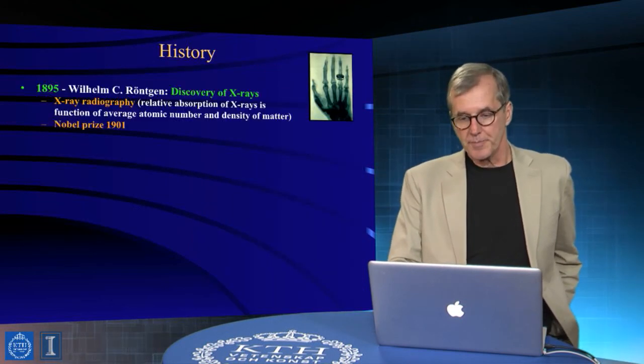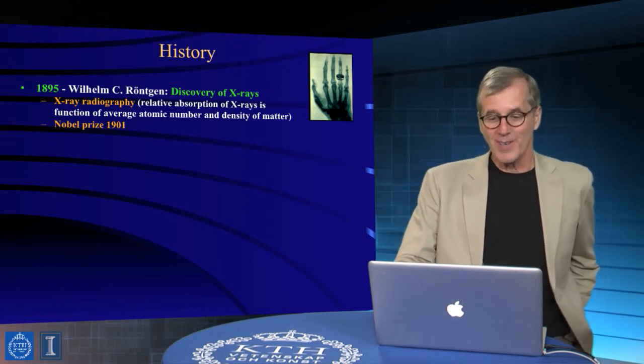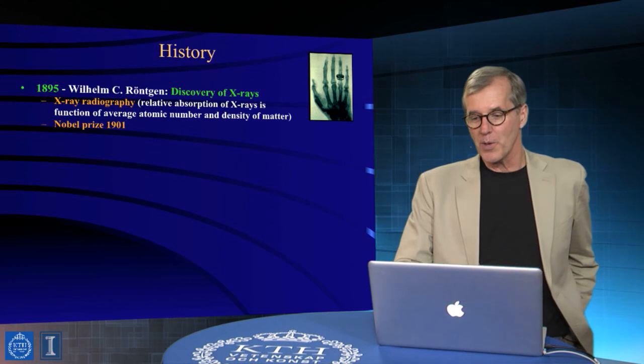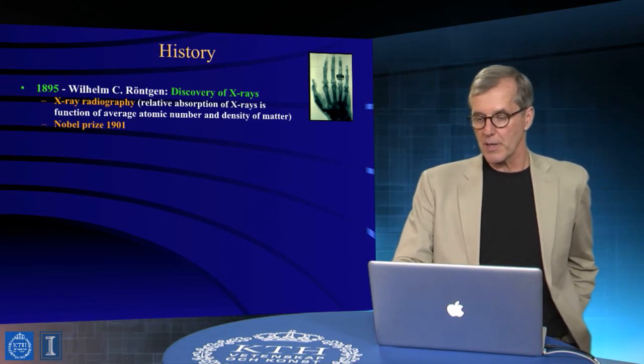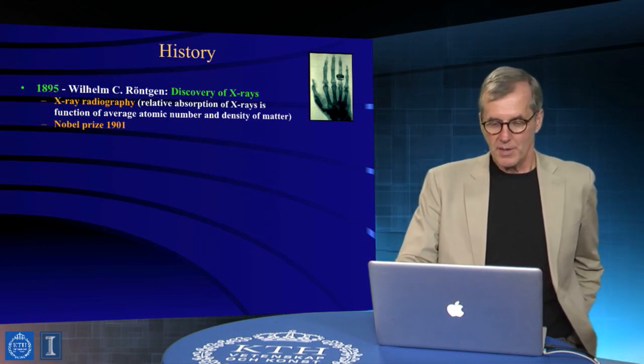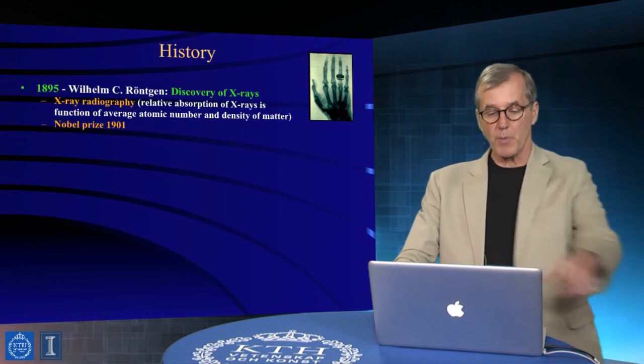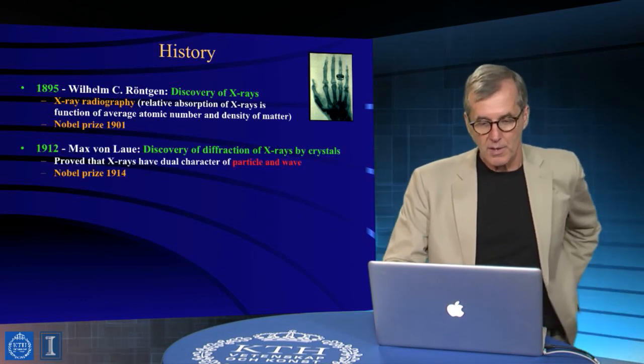So let's look at the history. Obviously, we start with the point where there was a discovery, and of course, Röntgen is well known. A beautiful picture of, I believe, his wife's hand and wedding ring, and kind of a scary picture because they were probably pretty nasty X-rays. They didn't realize how dangerous they were. But of course, a Nobel Prize was awarded for that.